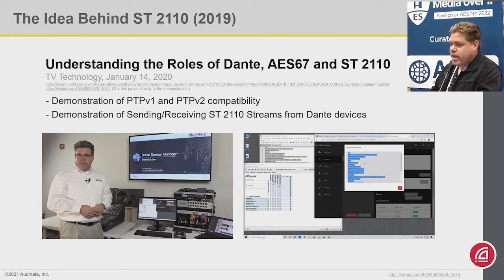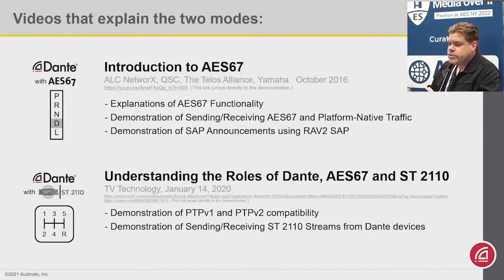Now, if you want the full step-by-step on how to make all these connections, we have a video for that we came out with in 2020. So this was a webinar that we put on. And again, if you download this, I've got the link in here, with a link directly to the demonstration, step-by-step, it'll show you how to get through it. But so, like I said, the first thing you have to think about when you're deciding to use Dante on a network with open standards is, do I want to do the ad hoc AES67, or do I want to do the full control ST2110 mode?